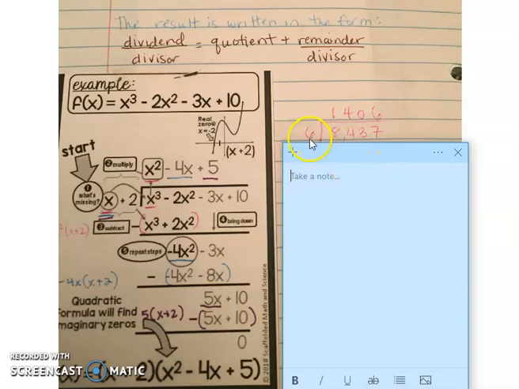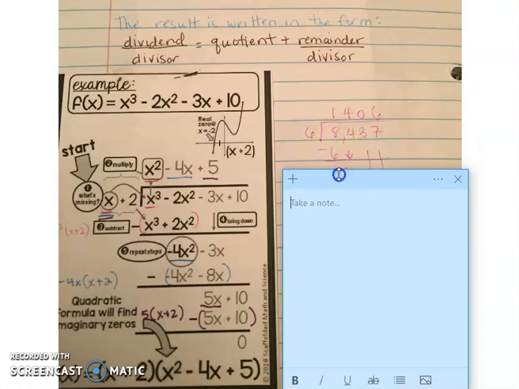So you start with the number 6 and you go to the first number, 8. You ask yourself, how many times does 6 go into 8? Well, that's 1 time, and then you would take these two and multiply them. 1 times 6 is 6. You would write that down below the 8, and then you would subtract. 8 minus 6 is 2, and then you would bring down your 4.